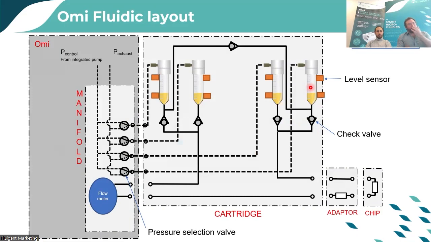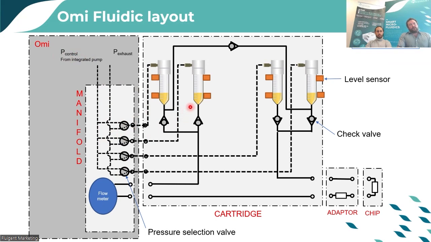A bit more complicated. The diagram here shows the global structure of the layout. So it's a patented layout. It's a new technology that we propose here. So you have in the machine a manifold on which you embed some valves that control whether the pressure from the integrated pump is set in the reservoir or not.